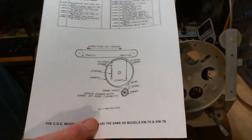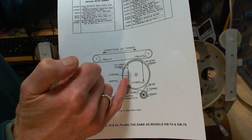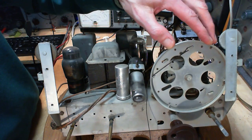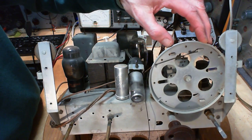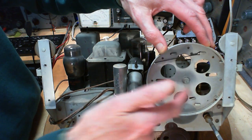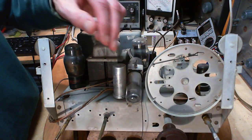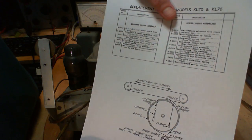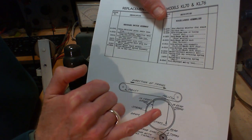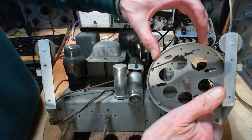When I look at the stringing diagram, it's clearly showing starting points opposite each other. So I would say it's these two here. No, it can't be. So this, no. This diagram shows them going in the same direction, so the tabs must be bent down the same way. So it would have to be this one and this one.